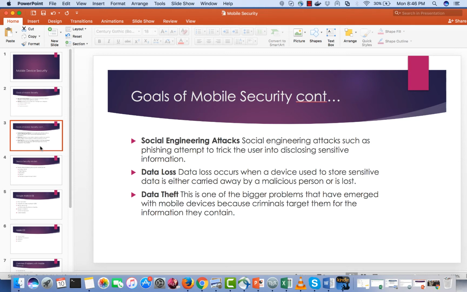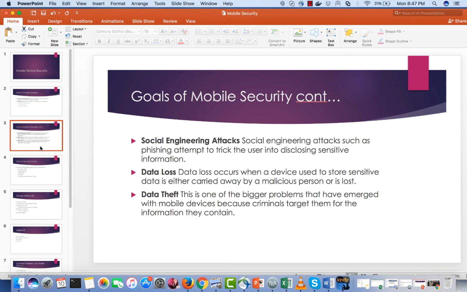A lot of things we also have to worry about. We have to worry about data loss. Obviously, we store sensitive information on our cell phones and our tablets, and a lot of times this can be mitigated using things like encryption, or remote wipes, which a lot of people have on their Apple devices now. But the fact is that this is still pretty serious, especially if you're accessing emails and holding data on your mobile devices. That's not only your personal device, but also your company device. But we're going to dig into that a little bit later.